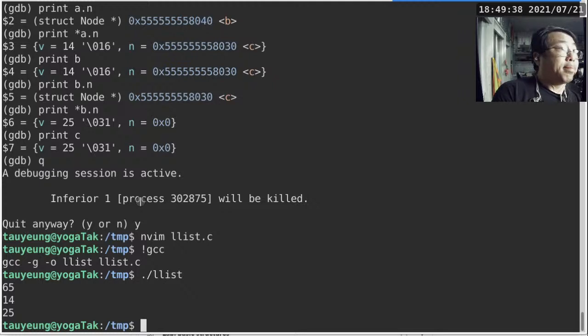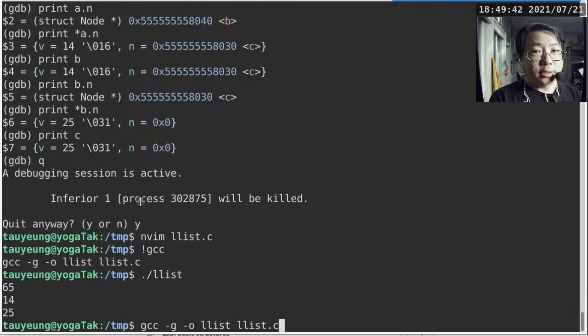I'm looking at the time. I won't have enough time today to finish the assembly code, but I will give this code to you through the Discord channel because I want you not to stare at the code, but to try to understand what is happening in the C code. And then on next Monday, we'll talk about the implementation of this code in assembly code. Okay. So we are done with the lecture portion.